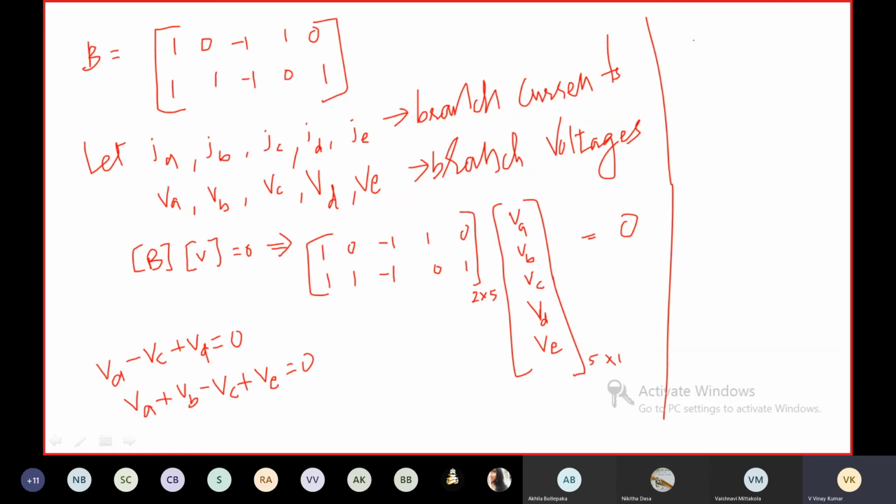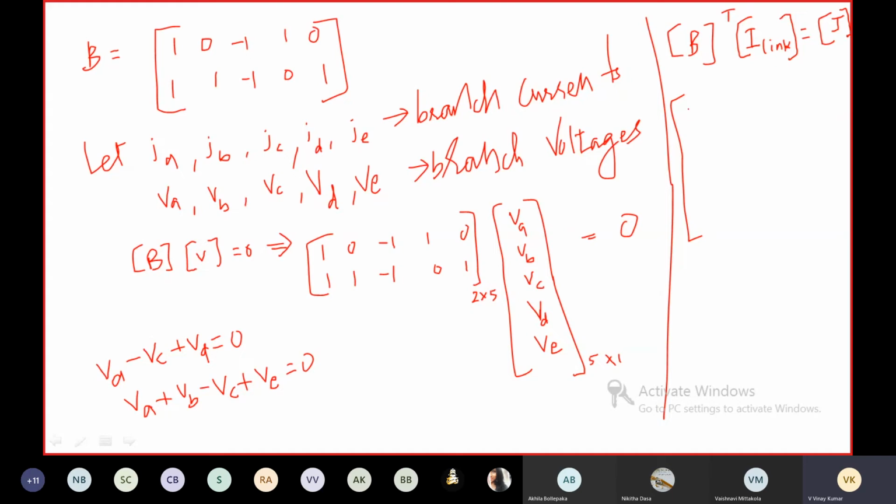We take B transpose, link currents, I link is equal to J. Okay, then what is B transpose?